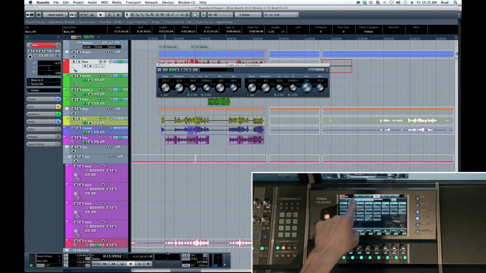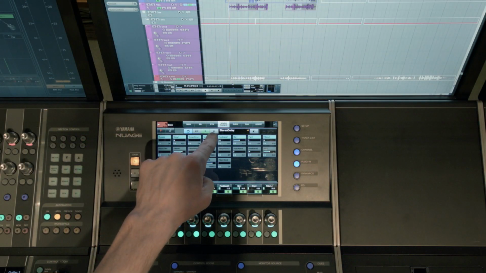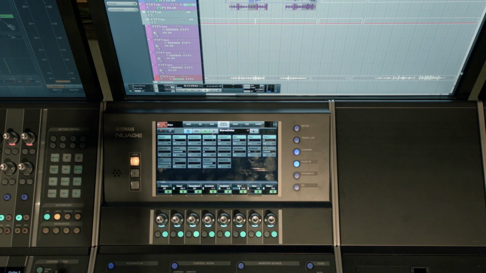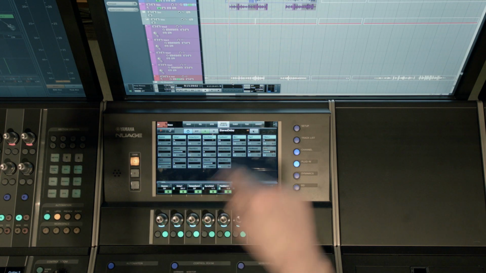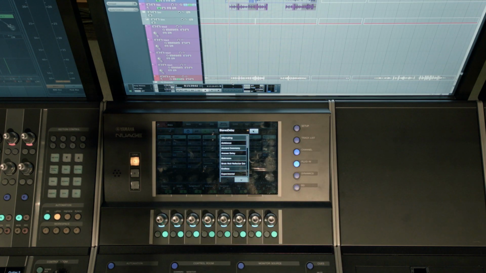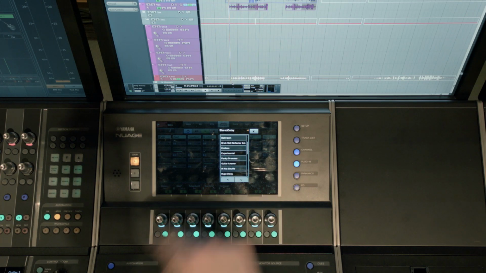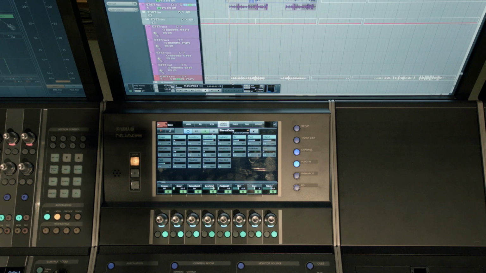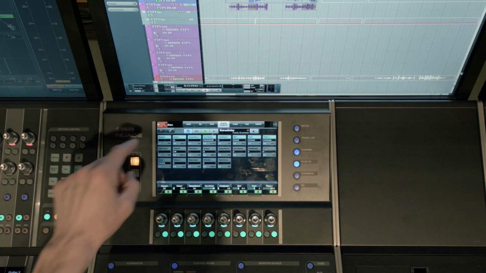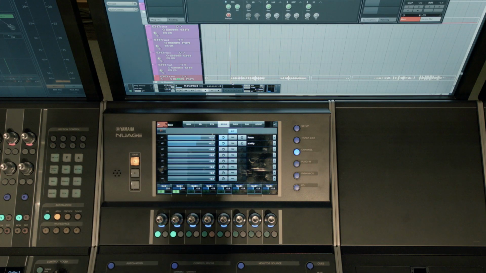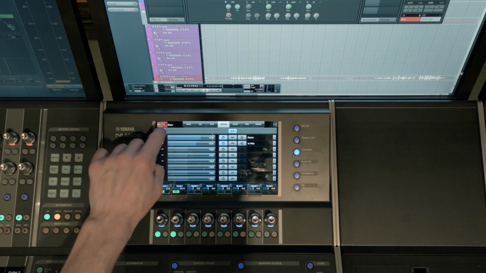One thing I didn't mention is I also have the ability to bypass the effect here. I can read or write automation to the effect. I can see the display of which effect I'm tweaking, and I also have the ability to select different presets associated with that effect right here. So I can select those and have a good starting point and then make adjustments from there. If you hit the up arrow, it takes you back. If you click the Nuendo button, it takes you back out as well.